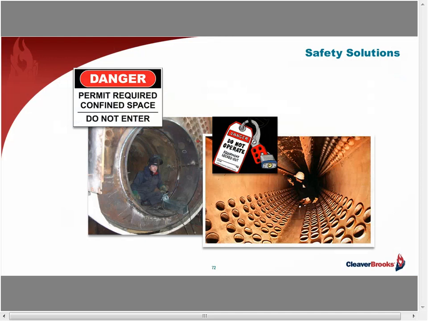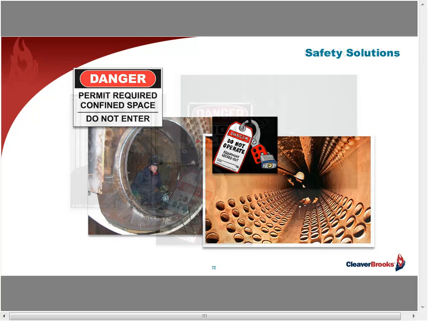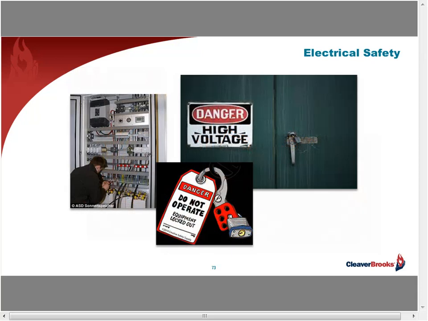Call attention to this by placing those warning signs in the confined area, and then a lockout-tagout procedure must be enforced to prevent anyone from being severely injured or killed. And that goes for electrical safety procedures too. The high voltage areas need to be marked. A tag-out procedure has to be strictly enforced, including opening the main breaker.